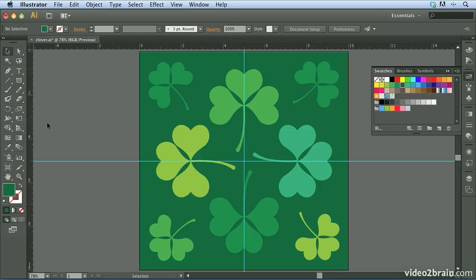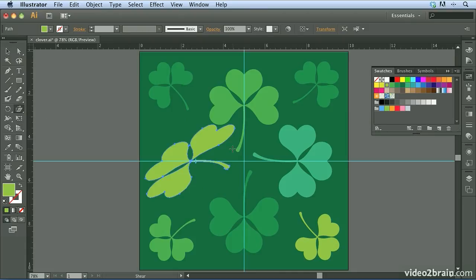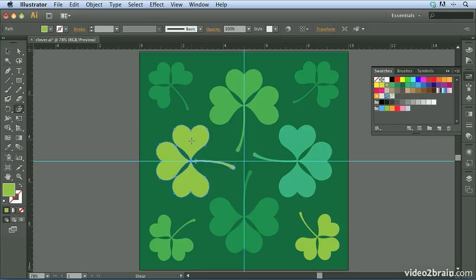Now I'm going to switch back to my selection tool, and I'm just going to grab one of these objects real quickly because there are some other tools that we can use. If you click and hold on the scale tool, there's also a shear tool. And the job of this tool is to skew a shape in one direction or the other. So you can see my point of transformation is down here, and I'll leave it there. But if I come up here and I click and start dragging to the right, you'll see that I'm distorting this shape. And that's the job of that shear tool. The shear tool allows you to skew or distort an object as you click and drag. Now I'm going to undo that one because I really don't want to apply that in this case.